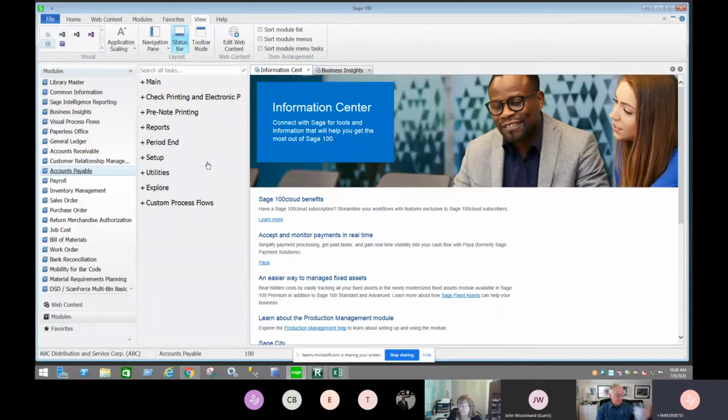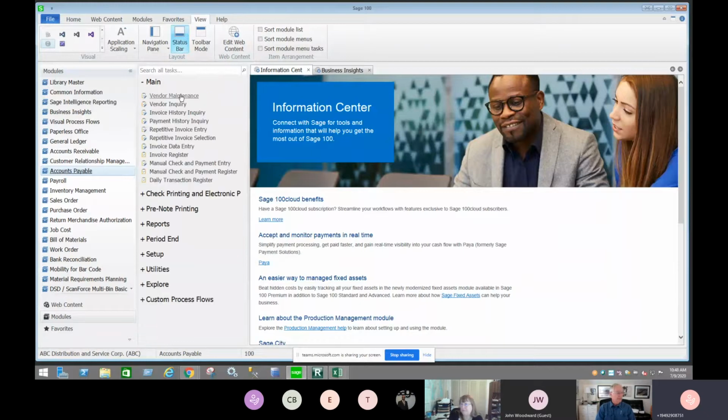GL has a budgets folder, but you will see main, you will see reports under GL. Main is always going to have maintenance, inquiry, and data entry tasks. So as you are working in the system and you need to do data entry, you won't have to guess which folder I need to go to or what menu do I need to open up. It's always going to be the main folder.